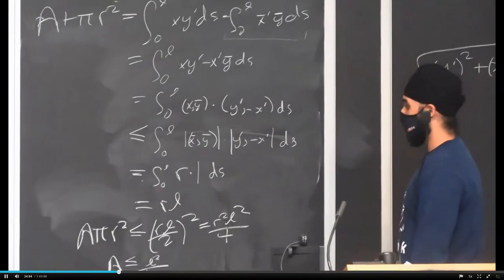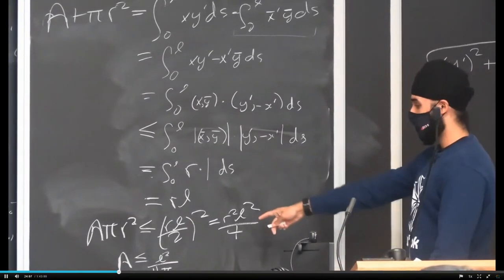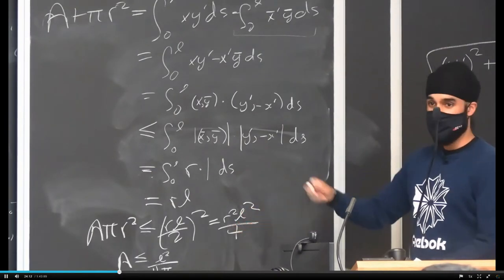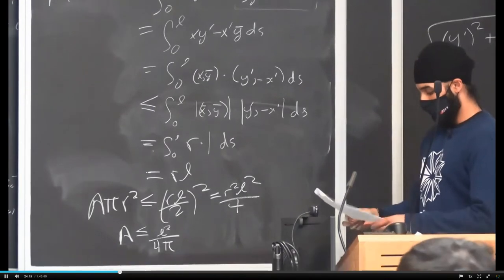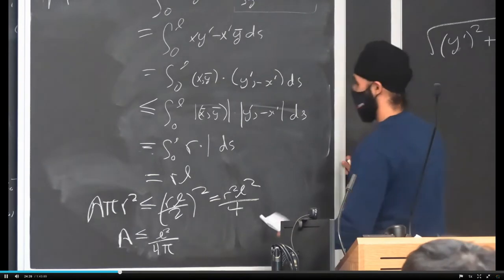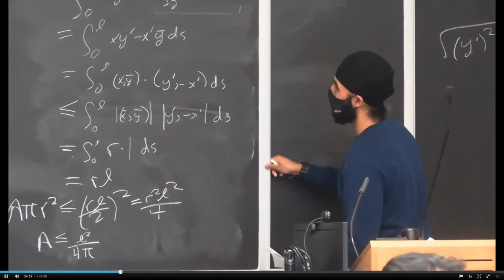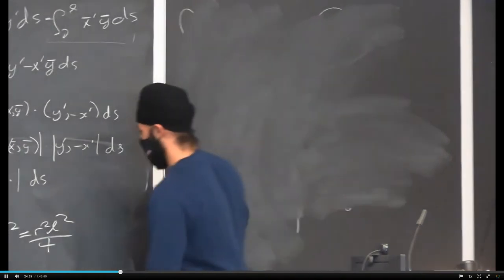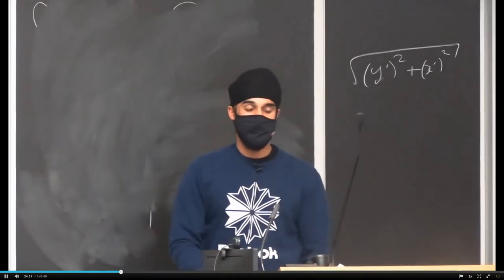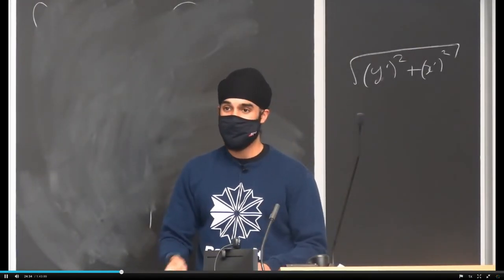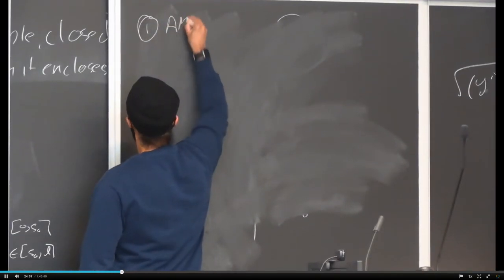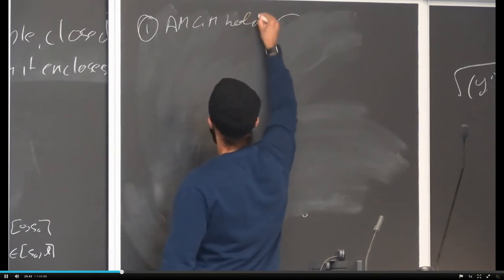So it's cool. We did have an upper bound, but this actually gives us a way stricter upper bound. And we can actually satisfy this with a maximal, optimal shape. So now we have to check when does the inequality hold. And this part's also kind of interesting, in my opinion. But now we have to ask questions like, when does the AM-GM hold? When does the Cauchy-Schwarz inequality hold? We have to ask these questions. So first of all, we're going to ask, when does AM-GM hold? When is it equal?